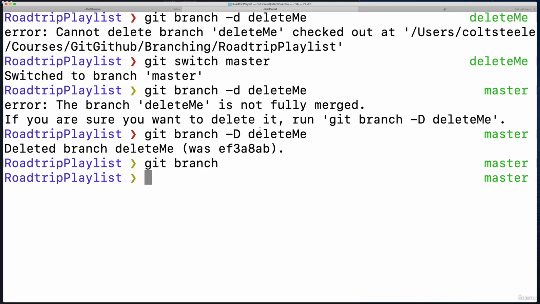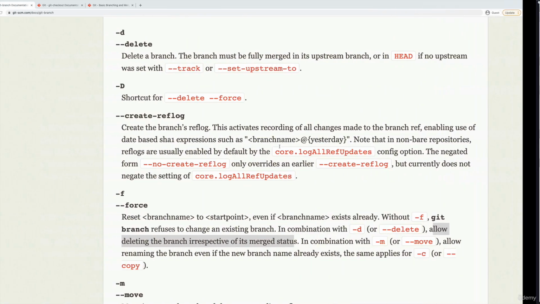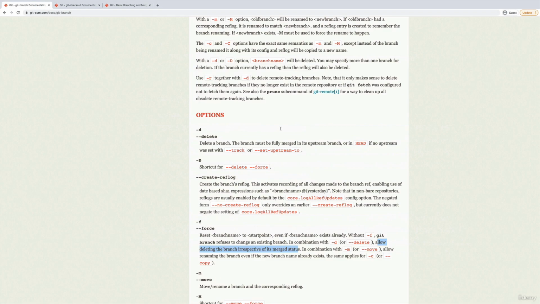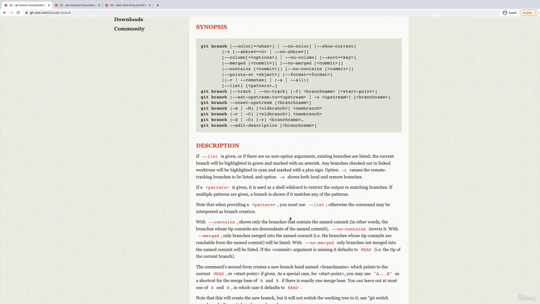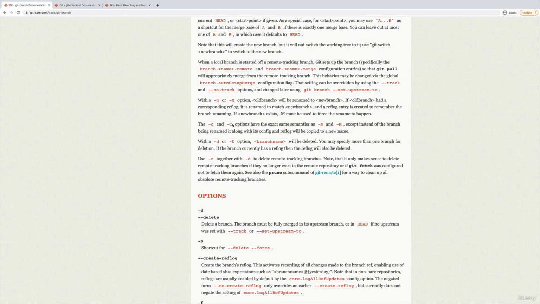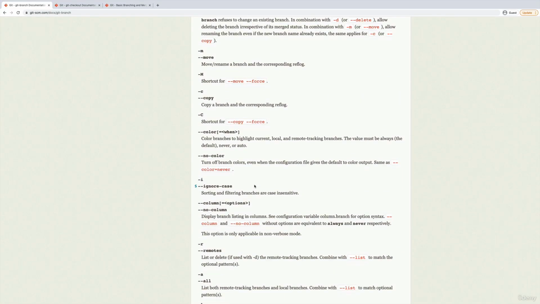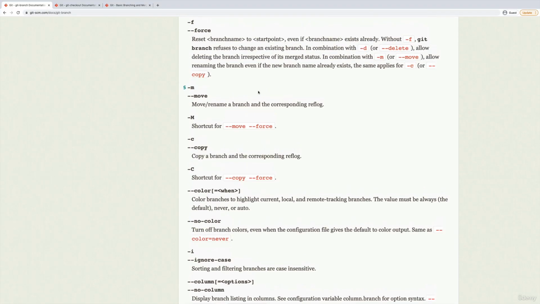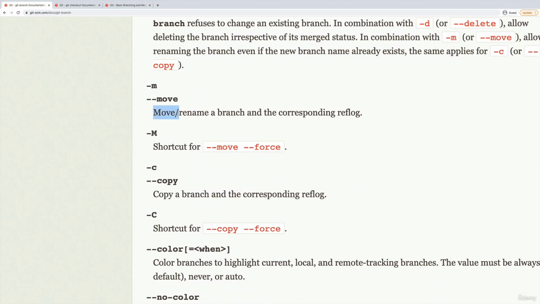All right. Now, another thing we might want to do is rename a branch. And this is something we definitely will be doing when we get to GitHub. We could rename our master branch to main to play well with GitHub. But also, it's a common thing to do if you're unhappy with a branch name or you just want to change it and give it a better name. The way that we do it is somewhat hard to remember. We use git branch, the same command. However, the flag or the option that we use is -m. And that seems somewhat confusing. It should be -r for rename or -n for name. But it's actually -m for move.